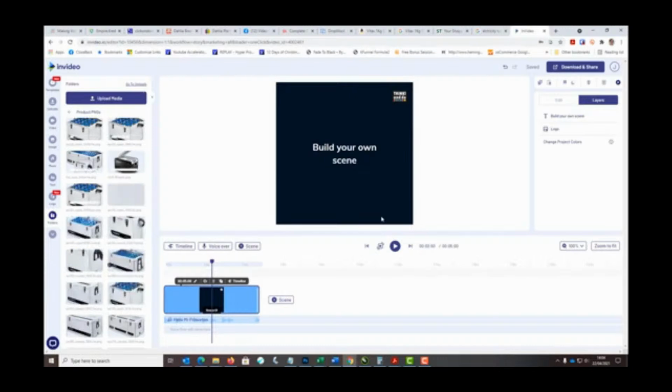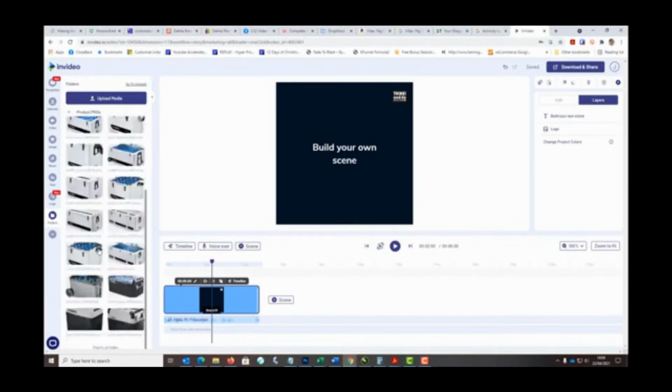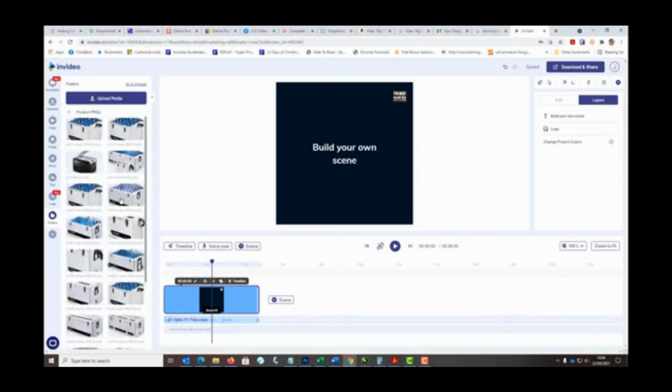And obviously these PNGs do not have any backgrounds, although they look as if they're on a background in the thumbnails. They are all blanked from a background viewpoint. So you can see then I've managed to upload quite a few products for us to choose from.